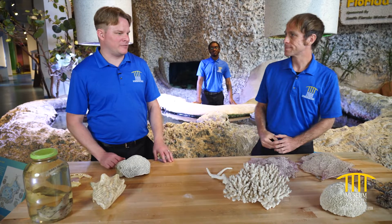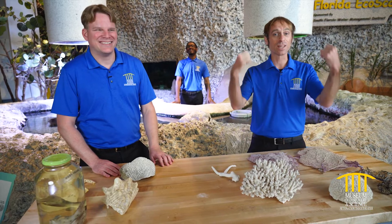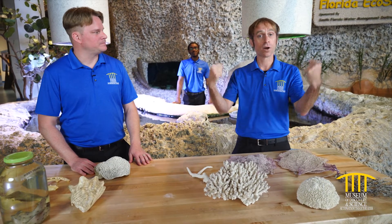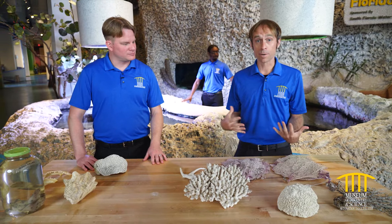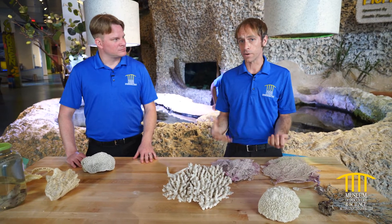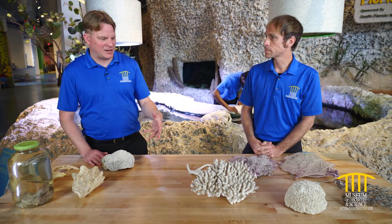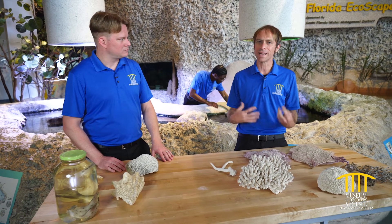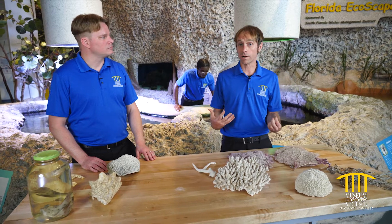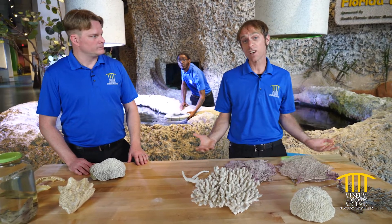Is photosynthesis kind of like when plants photosynthesize? Well, it's really when a plant takes in energy from the sun and carbon dioxide to produce oxygen — and it can result in some colorful things. The colors you see on a coral reef are coming from that organism. Are the corals in the Atlantic the same as those in the Pacific? Just like anything else throughout the world, you'll find variations — the coral reefs in the Pacific and Indian oceans will look a little different, and there'll be different species of coral, just like there are different types of any other animal.